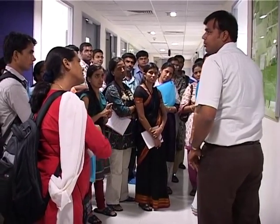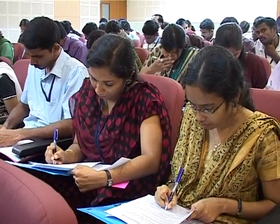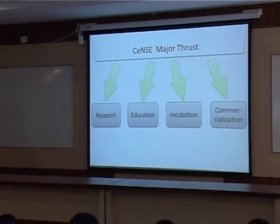CeNSE faculty are also involved in many other major national network programmes and have a great obligation to facilitate meetings, workshops, and training programmes for students from elsewhere. Eventually, what India would need is a very large number of people trained to use these facilities. The gathering momentum of activities at CeNSE can now be leveraged to swiftly expand India's nanotechnology base to a scale commensurate with global efforts, with researchers rededicated to facilitating this development at CeNSE and beyond.